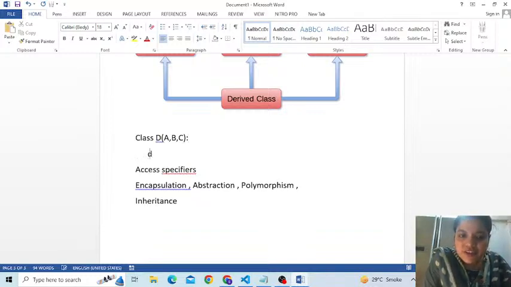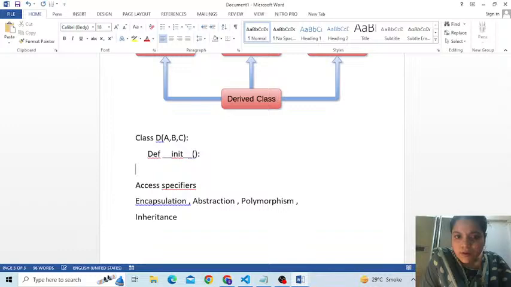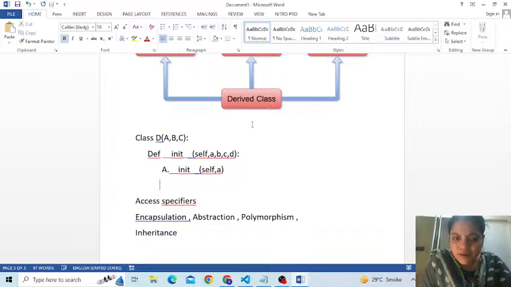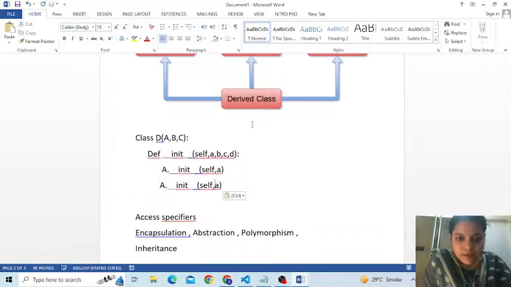So if you have a constructor here, how will you do that? Say def init. Say it has to accept 4 arguments: A, B, C, D. First will be initialized by class A, so I will say A dot init. Practice back at your home, please. Next one has to be initialized by class B constructor, so this is B dot init.